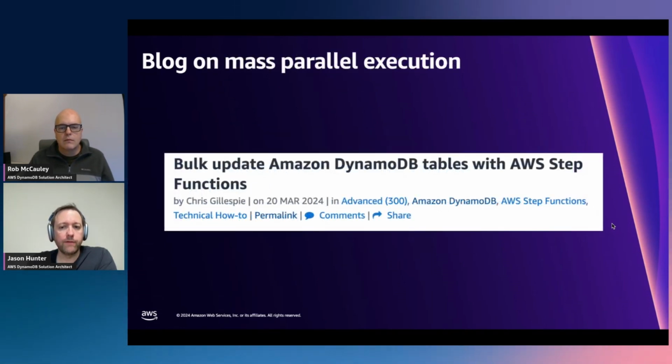Nice. And if you want to do a massive delete, here's another newer blog. This one just came out less than a month ago, which is using step functions and a bunch of lambdas. Because the challenge is if I have 1 billion items, how do I try to quickly do it? This one farms it out to a bunch of lambdas that just tackle the problem in parallel, purely serverless, which is really fun these days when you can update 1 billion items and not actually see a server anywhere in the picture.